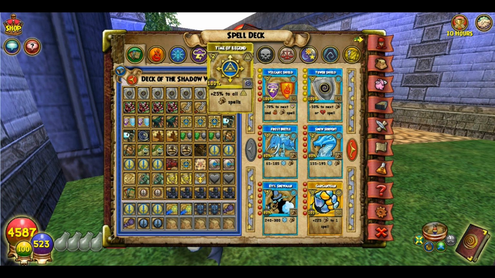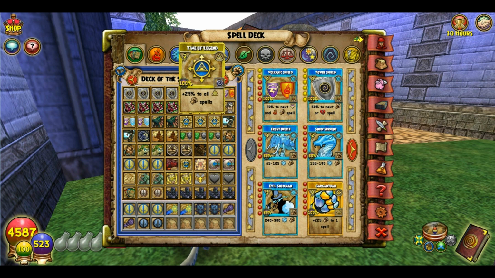So I have 3 bubbles just in case I'm ever in a match where this guy uses a lot of bubbles or something. But most of the time I'm not in those kind of matches, so I only have 3 of them.